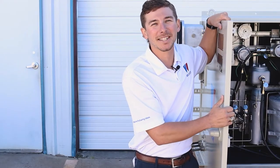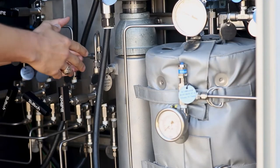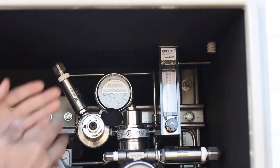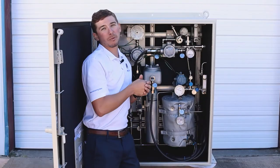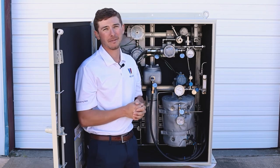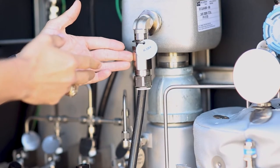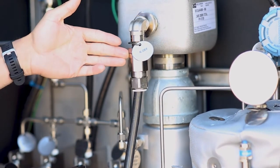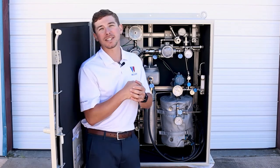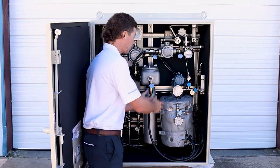Now let's look into the components inside this IP66-rated enclosure. Here we have our circulation heater or vaporizer, our heated accumulator tank, two-stage pressure regulation with the outlet flow meter. This system will vaporize the LNG stream for online sampling by an analyzer like a gas chromatograph. Sample will flow from our sample probe to our circulation heater, which is powered by a customer-supplied 220-volt electrical connection. The circulation heater is also called a vaporizer because it is set to the temperature needed to ensure the LNG is fully vaporized before it enters our accumulator tank.